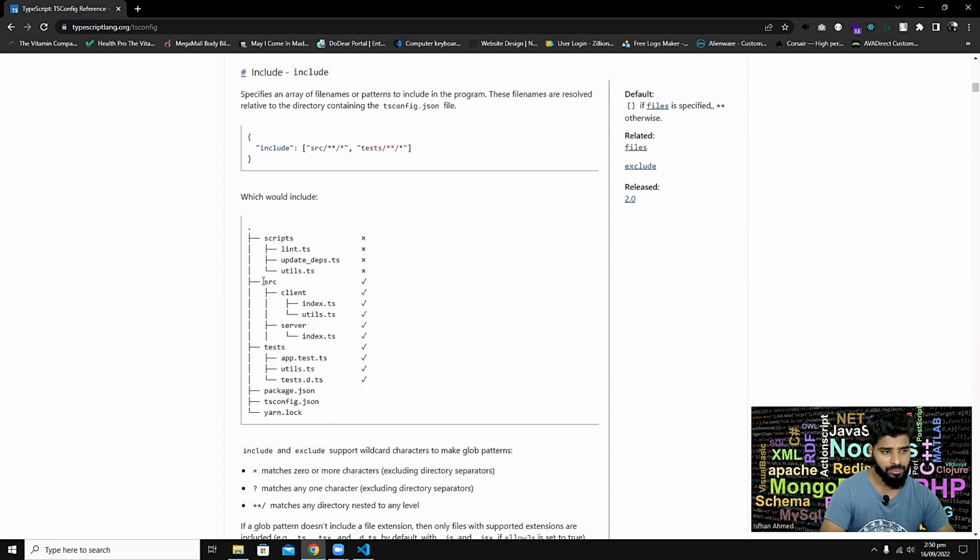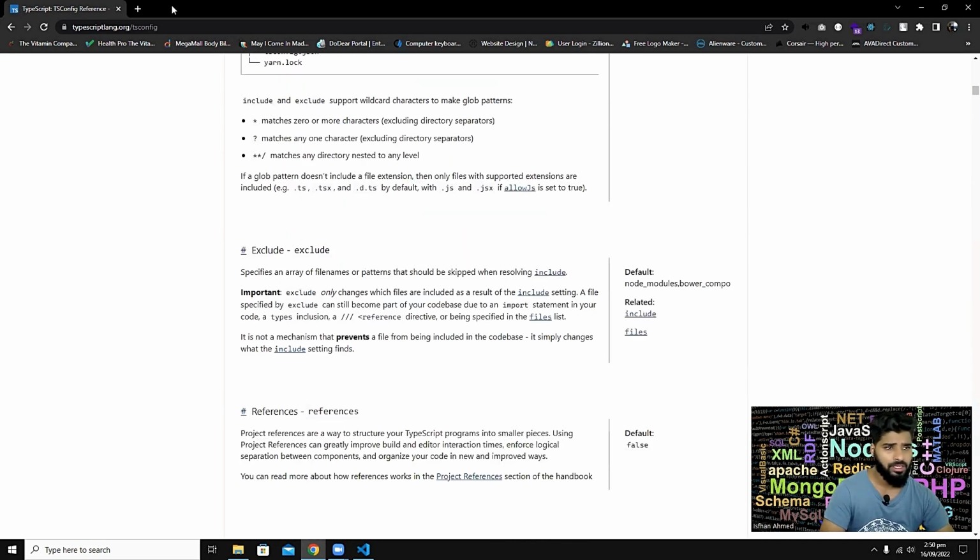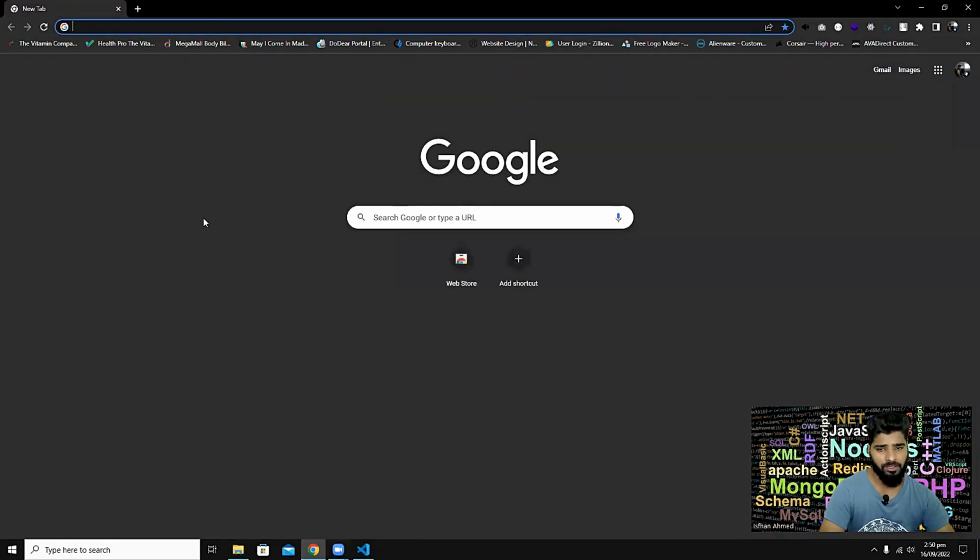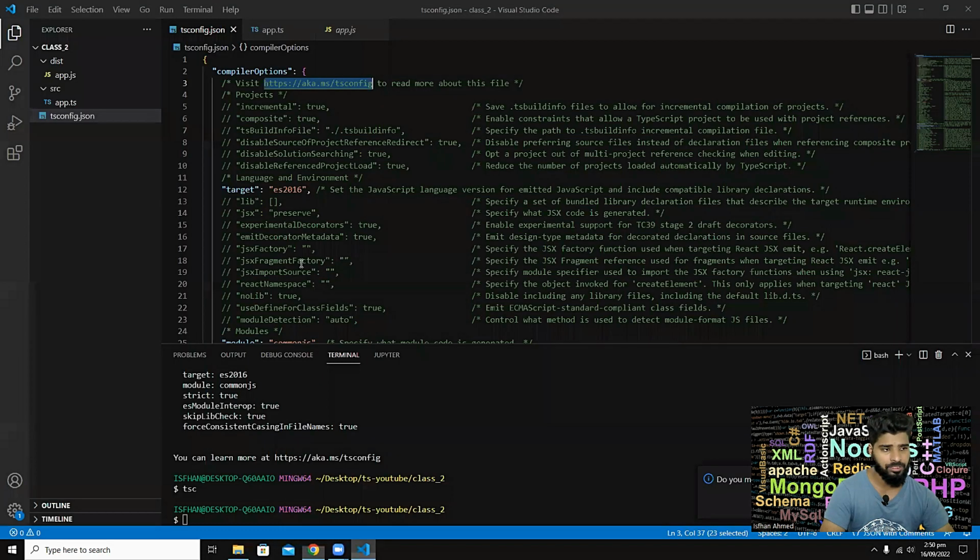Inside the source it has a client and a server and some ts files, and these are the unit tests, and these are the scripts that a lot of people use for scripting their databases and a lot of stuff. So if you have any question regarding any sort of configuration you need, you can go to that documentation.